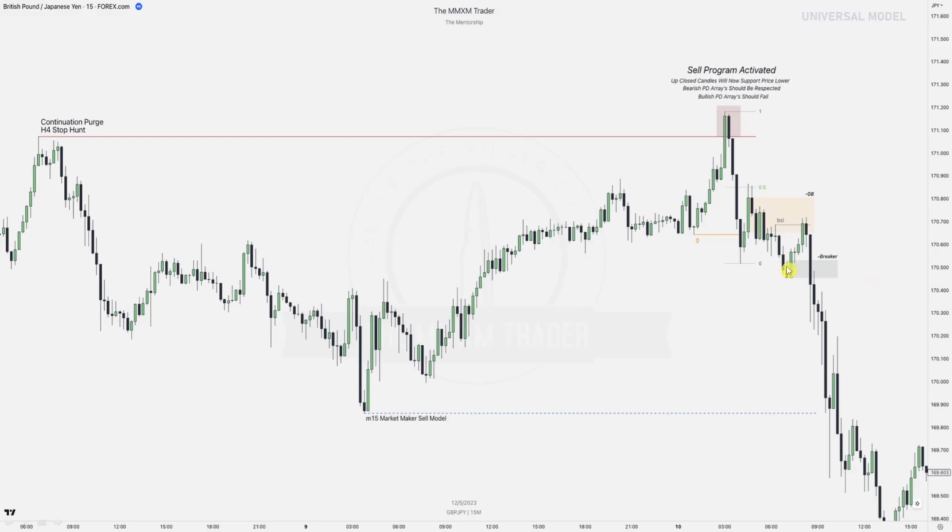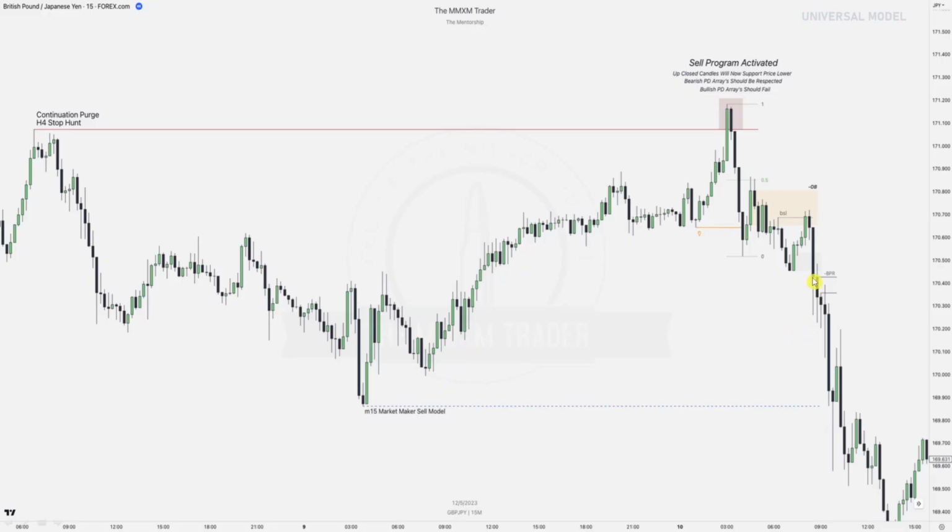Forming another breaker. Why is this a breaker? Because we are raiding buy side liquidity over here, right? Does it make sense? Yes, it's a high resistance liquidity run. Remember, that's against our order flow. So we're gonna go for all those lows down here, those failure swings, low resistance liquidity. And then we form a BPR over here.